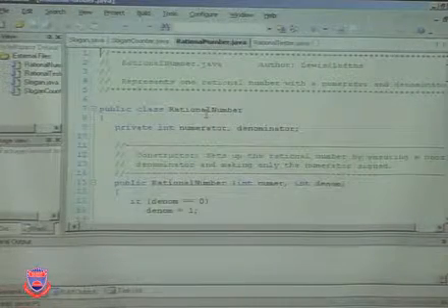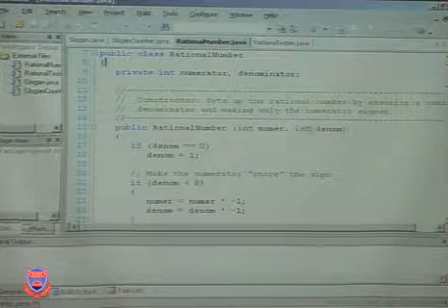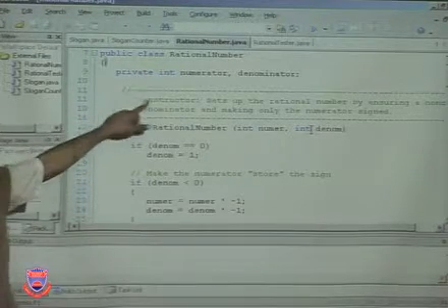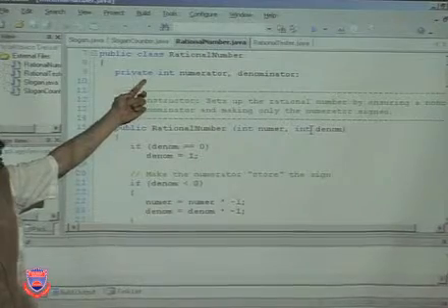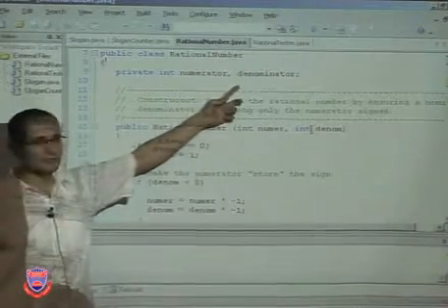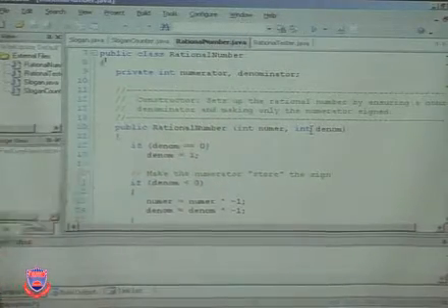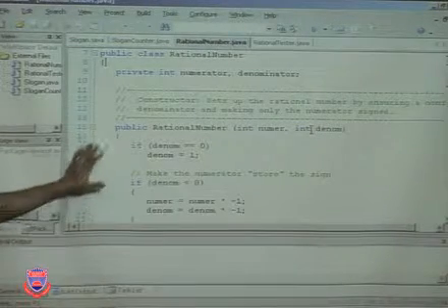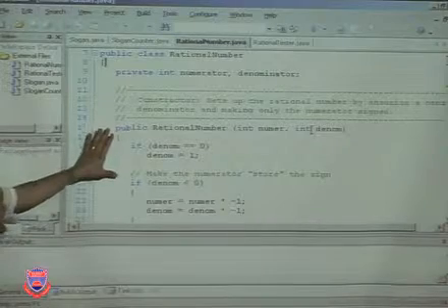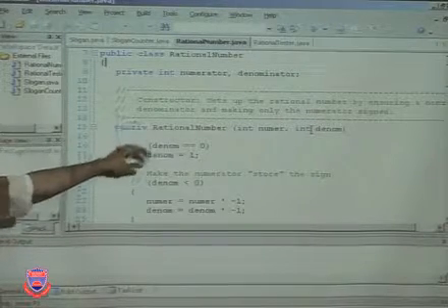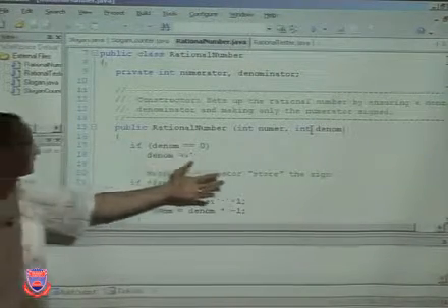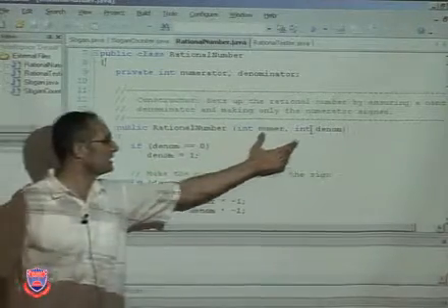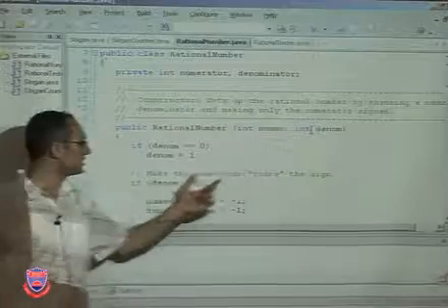When you look into the rational number, this is the public class RationalNumber, and then we have the instance variables, private int numerator and denominator. So we have the two instance variables which identify our number. And then we have a RationalNumber constructor. As you can imagine, without the numbers you won't have the rational number at all. So you have two arguments, numerator and denominator.